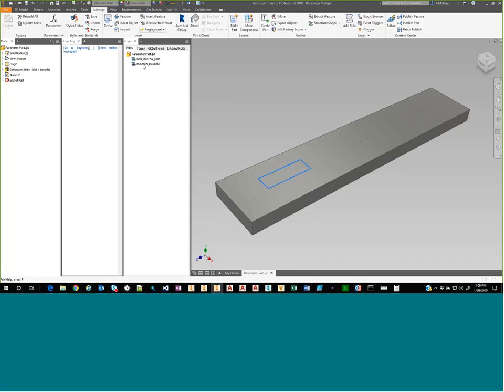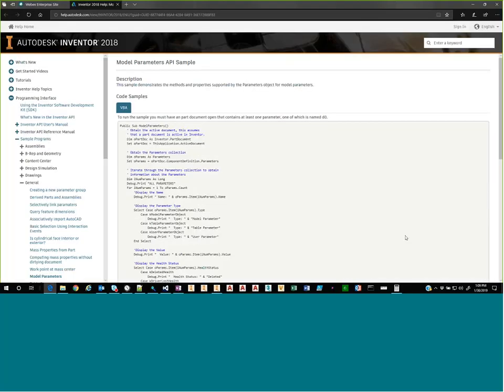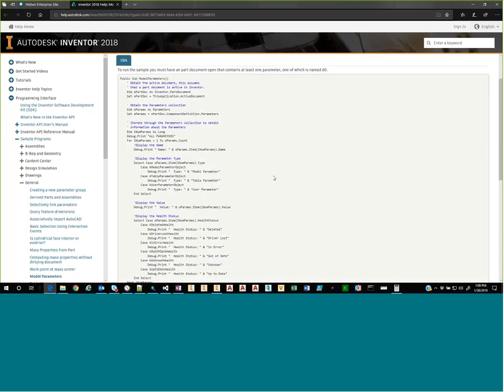A very large percentage of the samples that you find out there on the internet are VBA examples. What I'm looking at here is a sample out of the Inventor knowledge base. It's a sample for going through the model parameters, and this is a VBA program. We're going to use this and see what I have to change in order to make that run inside of iLogic.